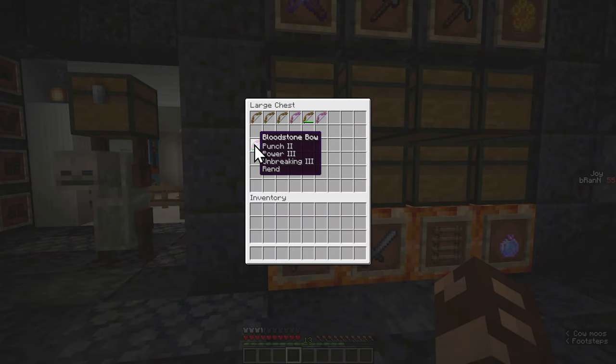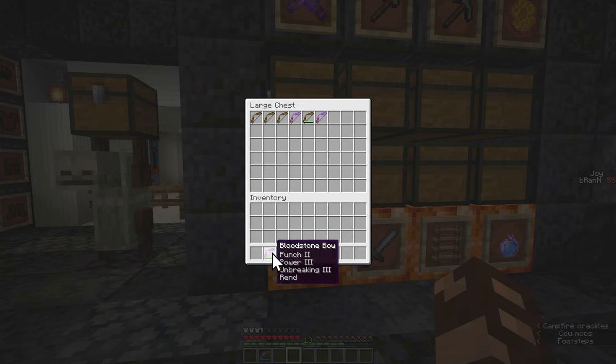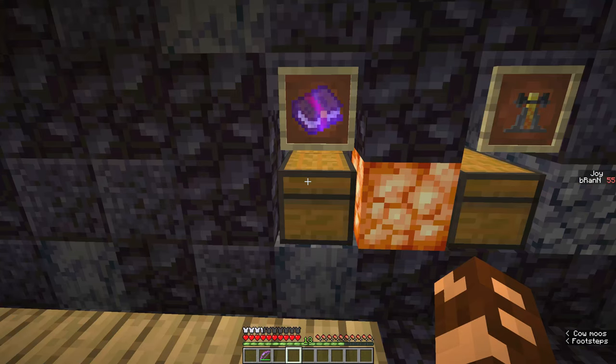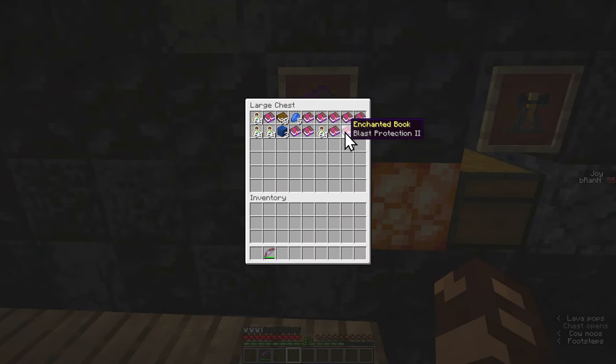Now, I do have this punch power unbreaking bow. Clearly, that's coming with us. And I want this thing to stay beautiful. So, we go over here and look in this chest. One of these is not like the other.